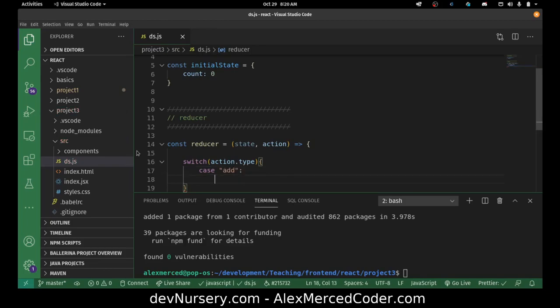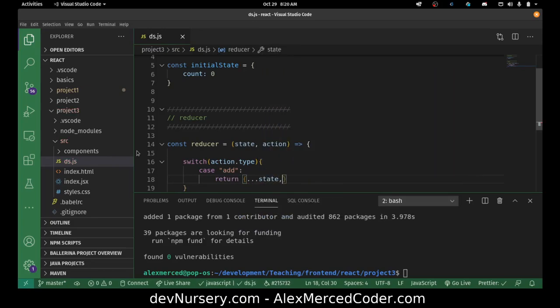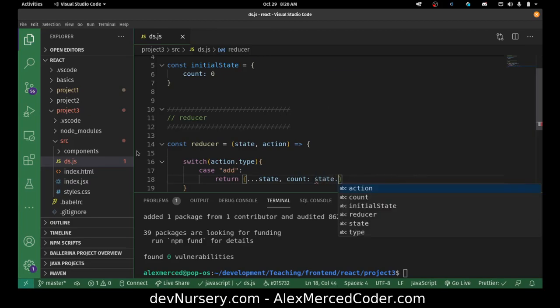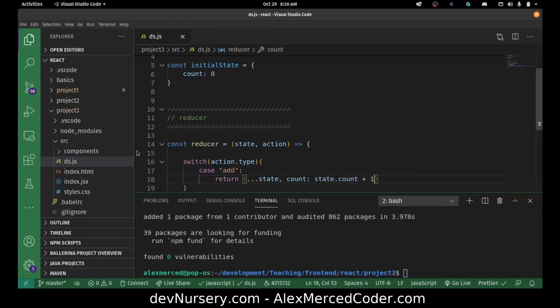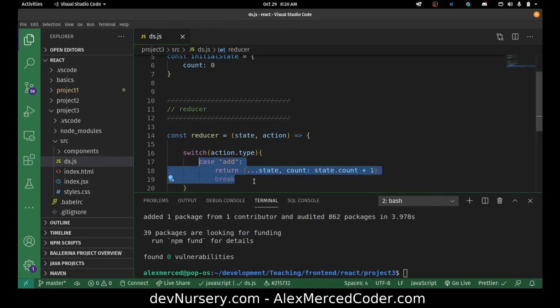What we're going to do is return a new object that includes the current state, and then a property called count, because that's what we're updating. And count is now going to equal state.count plus 1. Then just like any switch, we put a break statement. And then we do another one.